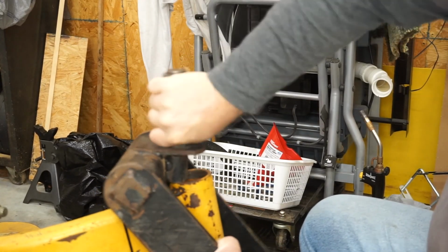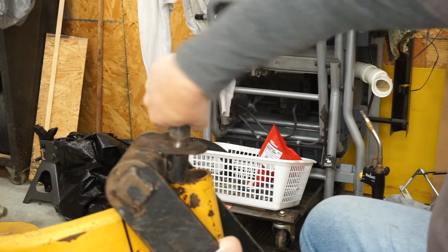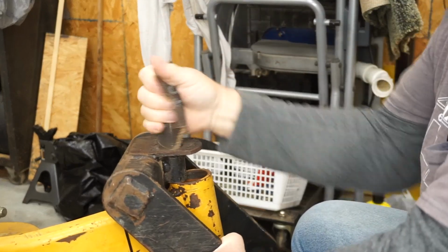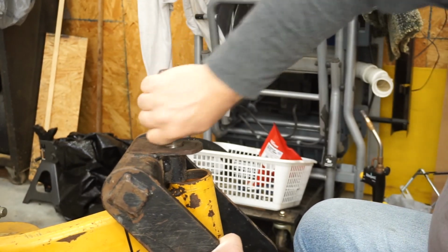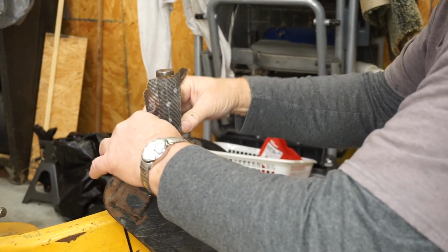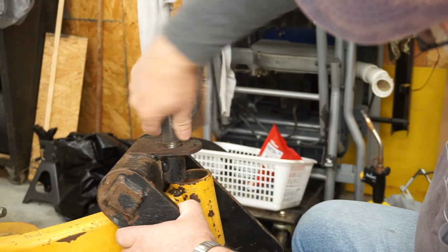Go around that thing quite a bit. I'm going to tell you something, this stuff is aggressive, but it ain't really hurt that metal, but it sure ought to take some of that rust off of it. I need some emery cloth, and this thing held in a vise, but I don't have a vise big enough here to do that. So we're having to struggle with this thing, as you can see on camera.